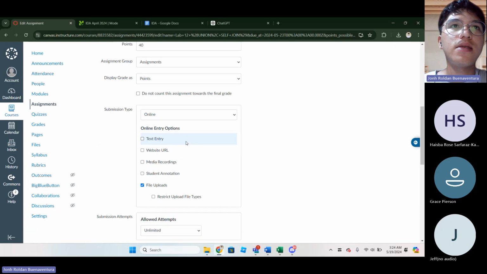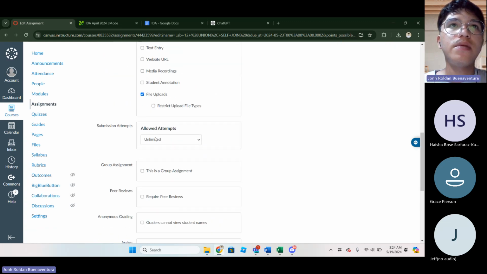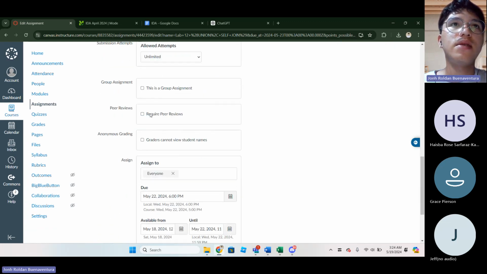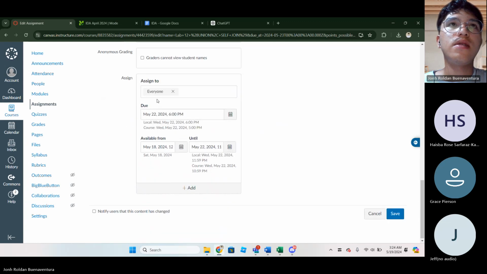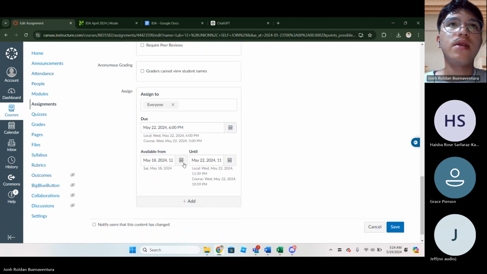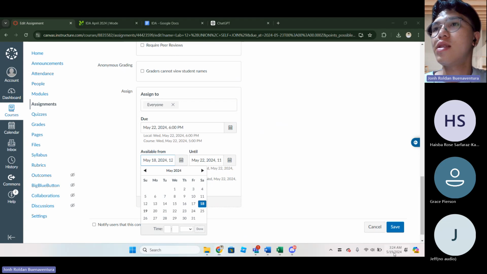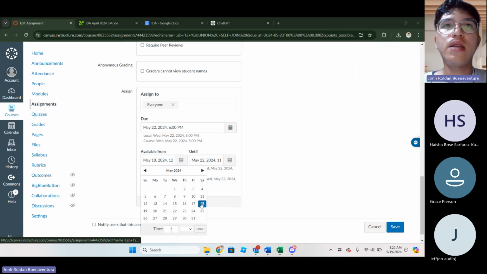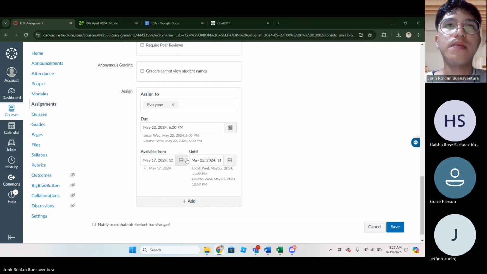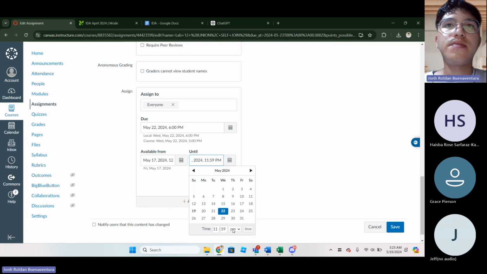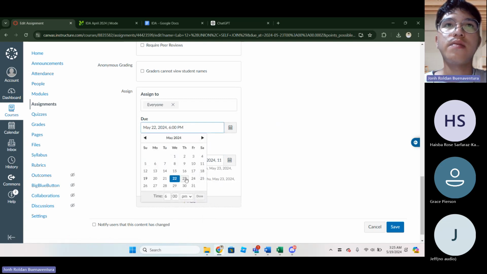Let's find it. File upload limited. Assigned to everyone. Available from what date? It is 19, so I will just set it to 18 or 17 to be sure.